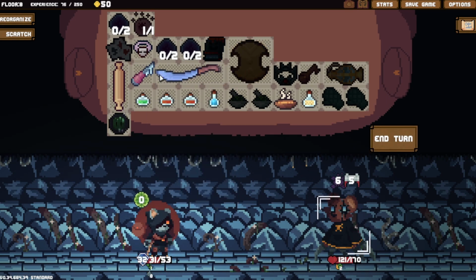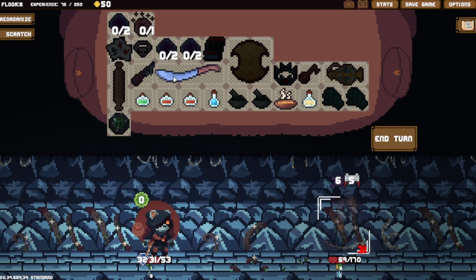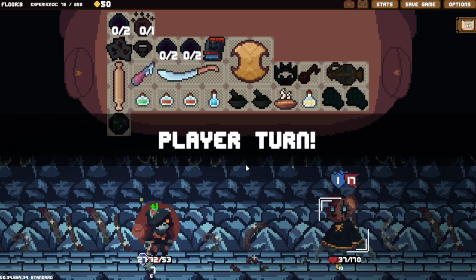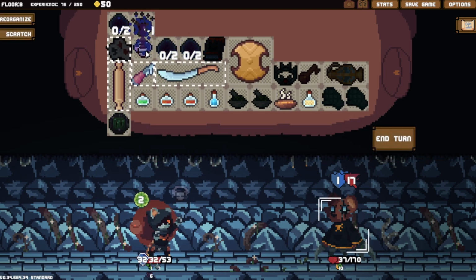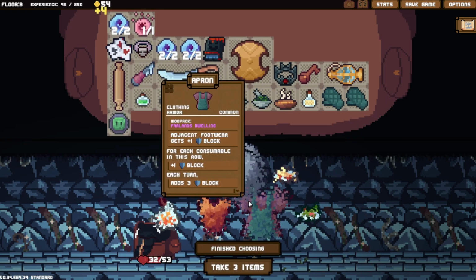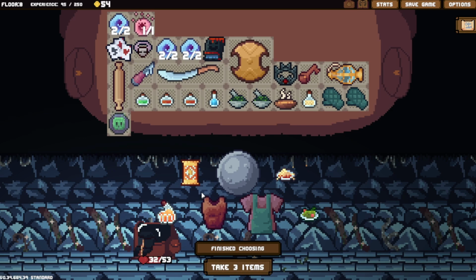Poison's going to be an issue. Not much I can do about that, though. But at least it'll only hit me once. It might not even hit me more than once. Didn't even hit me at all. Sick. What is this? Cleaver premium pack. Oh, two random. I like the booster packs. Those are kind of fun.